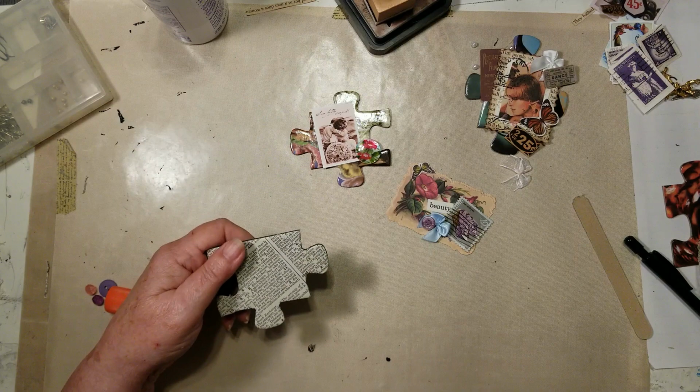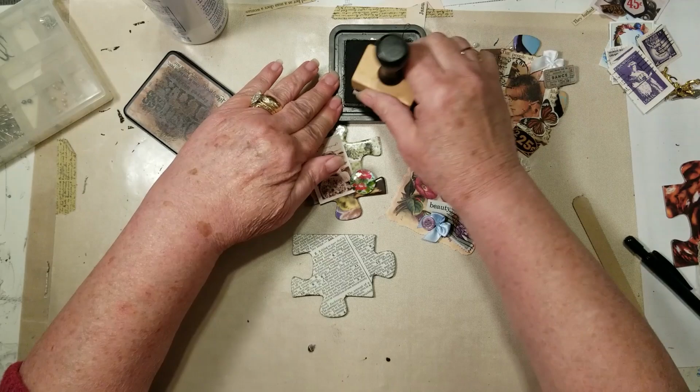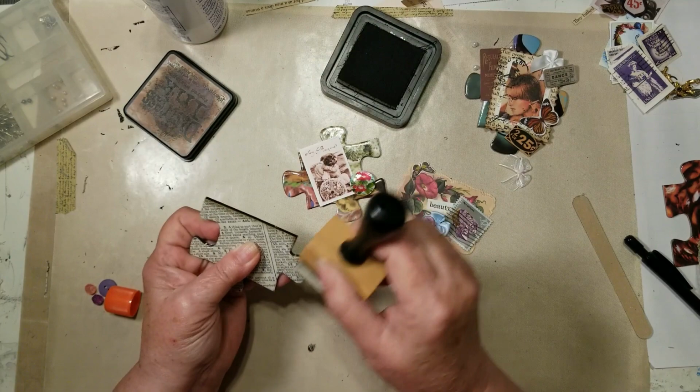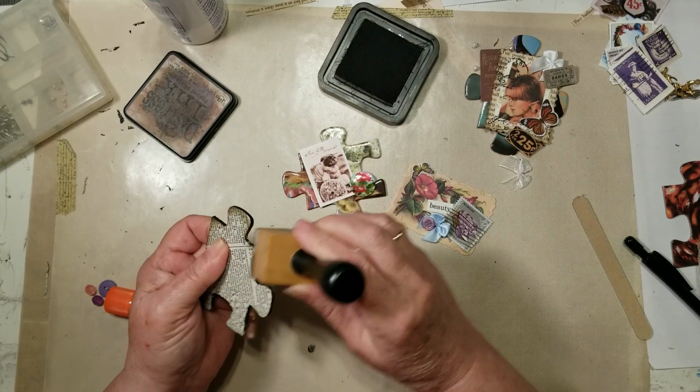Okay. So we need to go in and go around the edges and distress the edges a little bit. I'm using frayed burlap for that. And if you happen to have scuffed up any of the black on the edges, this is enough to clean that up too.